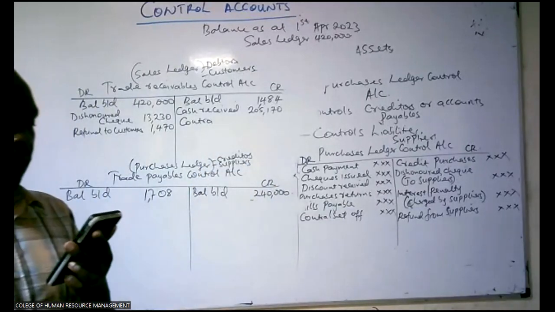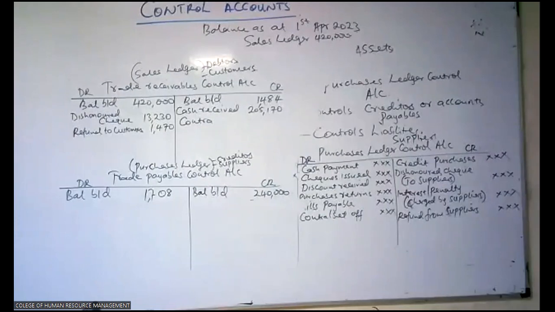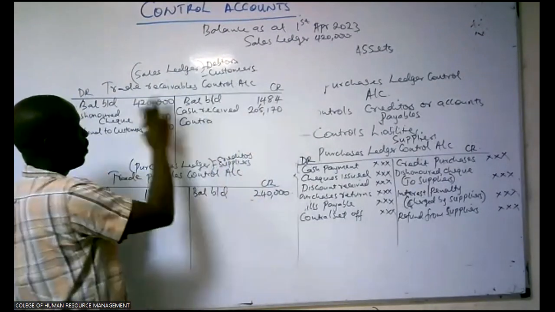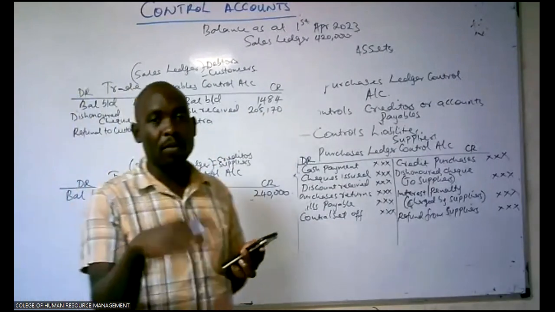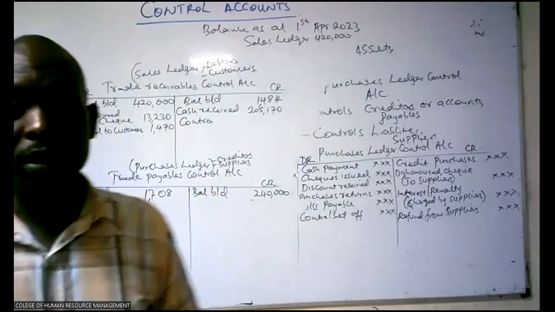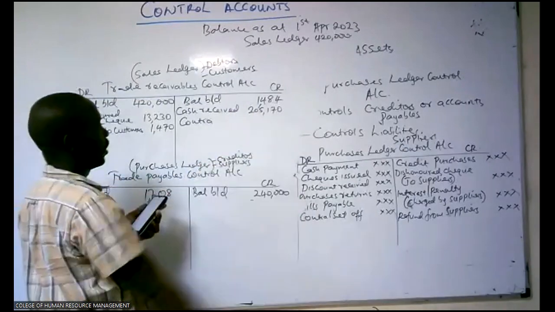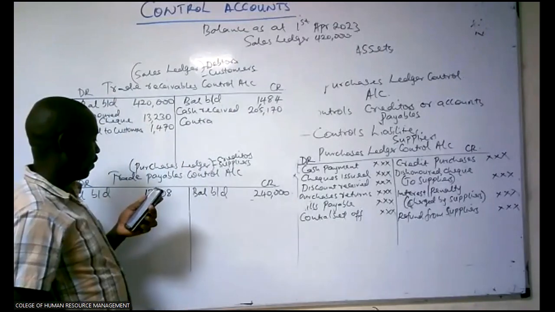Yes, you said when you receive, you credit, and when you remove, you debit. Come again, I've not understood your question. I'm saying in the sales ledger, when you receive, you credit. Cash received or checks received reduce the debtor, so you credit. Can you refer to the format that we had? Yes. Cash received, checks received. They are supposed to be credited because they reduce the debtors.